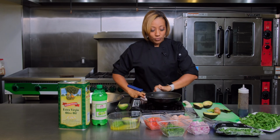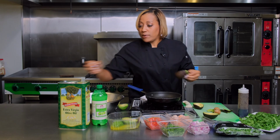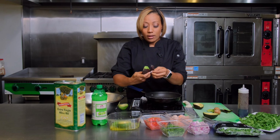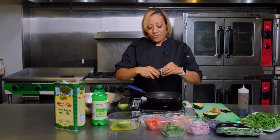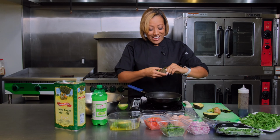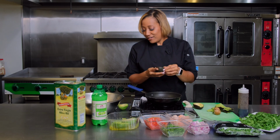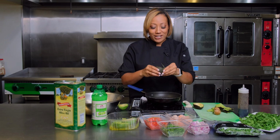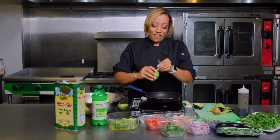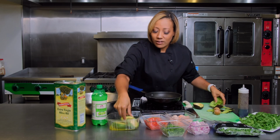So what I will do is finish peeling these, and I'm going to add these to this bowl as well. And then we will have, let's see, 6 halves. You all know I don't know how to cook in small doses. And it's okay, because I have friends that will come and eat this afterwards. So we have our avocados, we're peeling them, and we're going to have a great flavor.